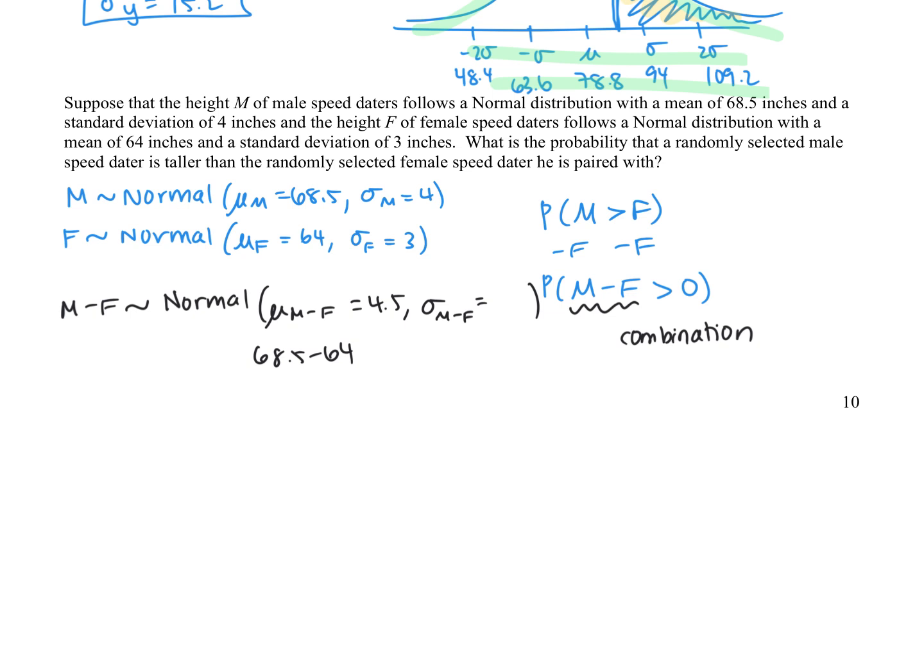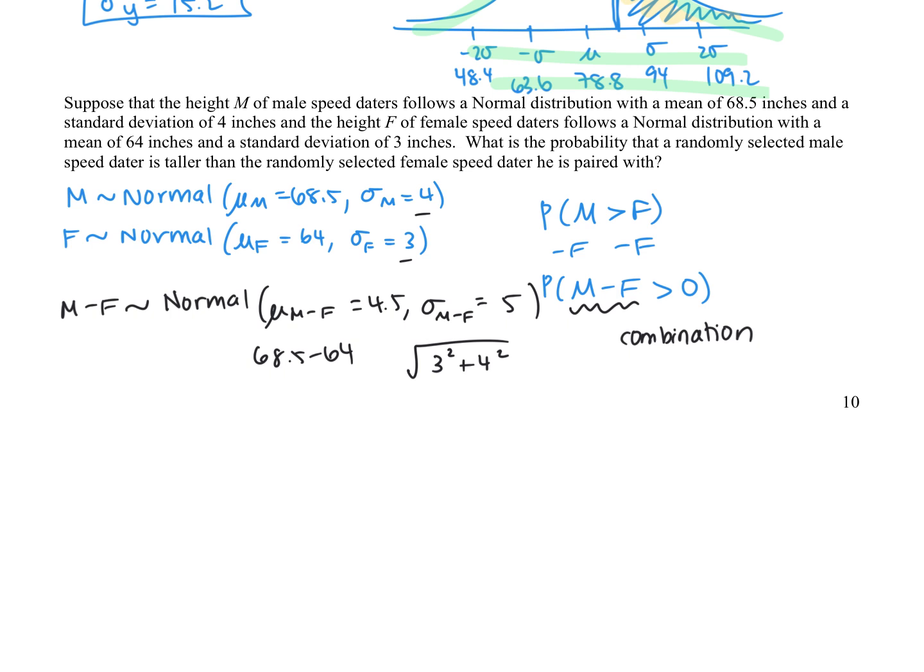What you do for spread is it's kind of like the Pythagorean theorem. You are going to take your two spreads, square them, add them, and take the square root. So even though it is M minus F, we still add. That is essentially the Pythagorean theorem. Yes, it is. Or essentially just find c.